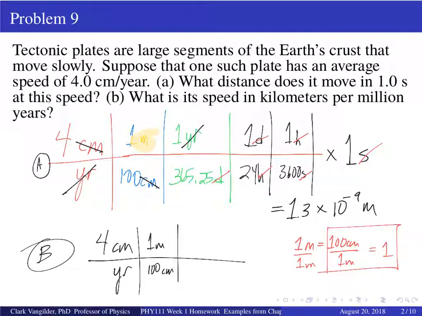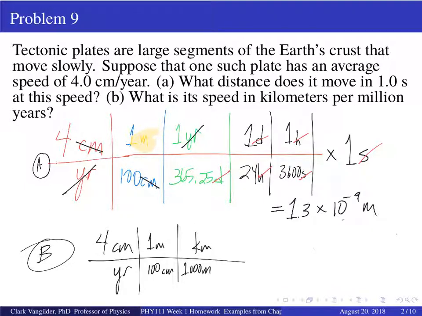So let me erase that because I don't need that at the moment. Whoops, that's highlighting, not erasing. So let's see here. Then we had 1,000 meters in a kilometer. And it's per million years, so that would be 10 to the 6 years per million years. We do that. So if you multiply all of that out, you have 4 million, because 4 times 10 to the 6 would be 4 million, divided by 100,000. So you have 10 to the 6 divided by 10 to the 4th, or 10 to the 5th, rather. It's really what you have.